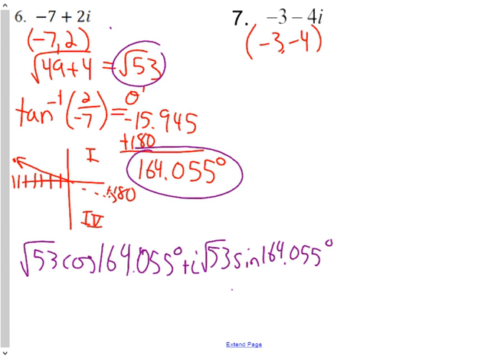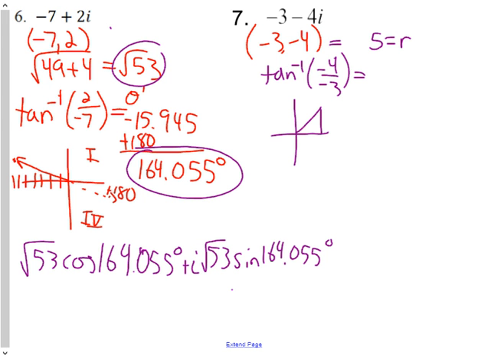And one last one here, negative 3, negative 4. When you square those, we get 5, right? That one's a pretty Pythagorean triple, so I don't expect you to show a lot of work. But now we're doing tan inverse of negative 4 over negative 3, which again is going to give us quadrant 1. It's going to give us the angle, just like I had written before, of a 3, 4 triangle. Okay, tan inverse of 4 over 3. These are going to be that same 36 degrees I had before. Let me check, I might be off here.